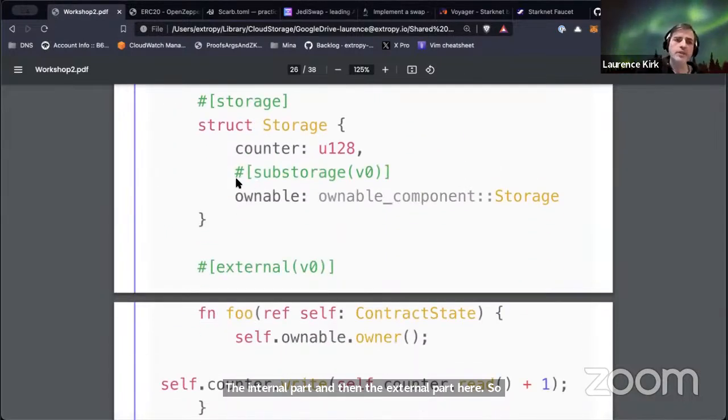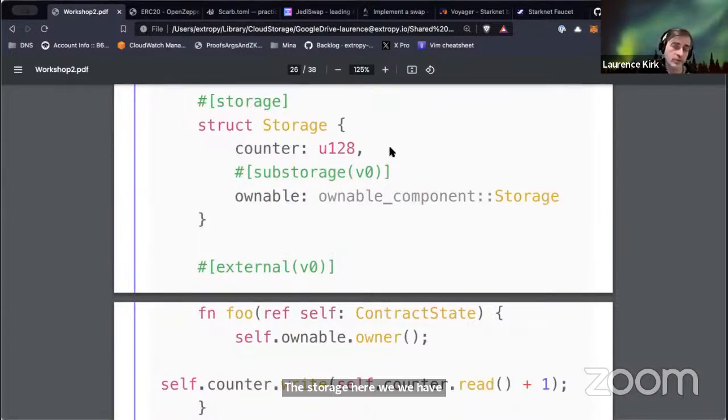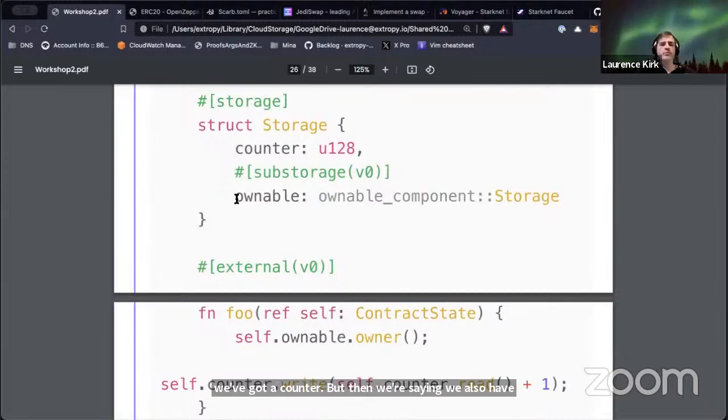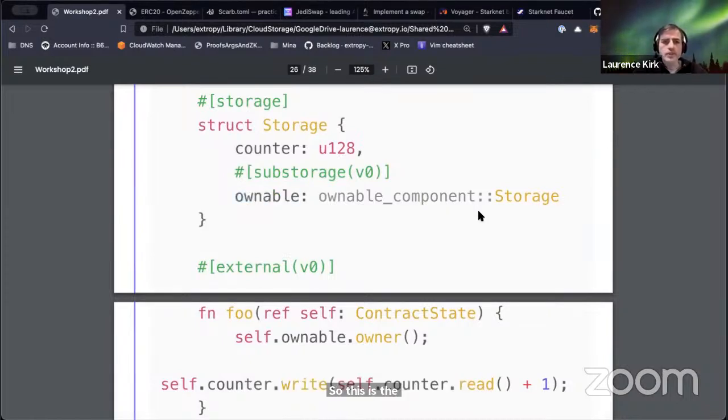The storage here, we have something of our own: a counter. But then we're saying we also have the storage from this component as well. So this is the ownable part here.